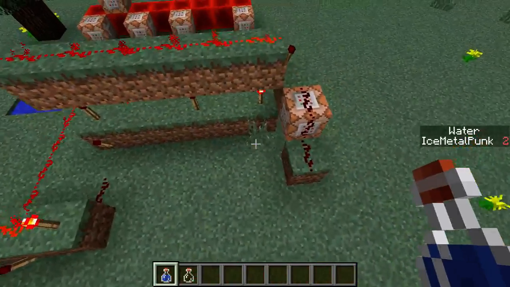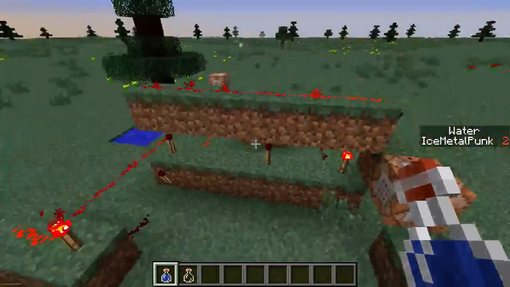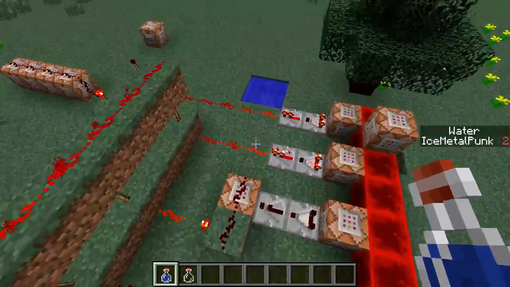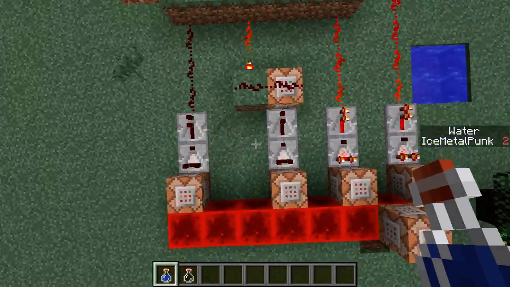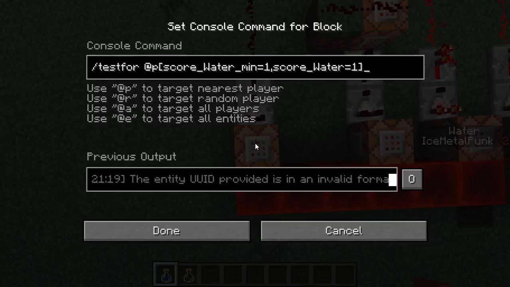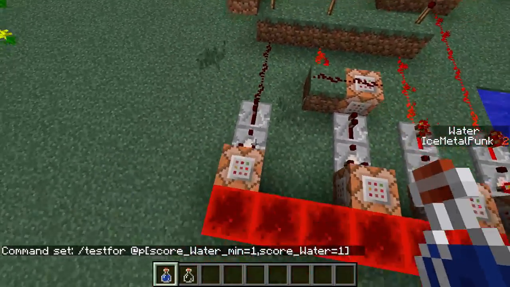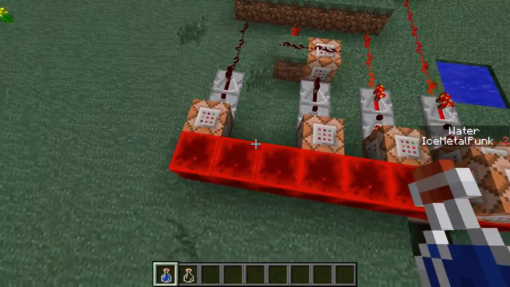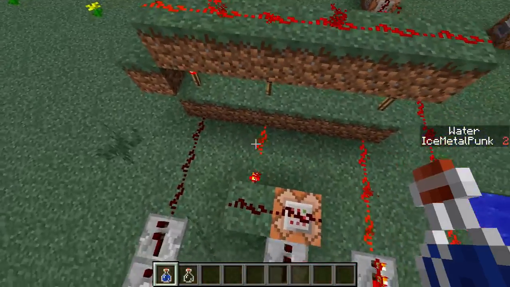So we want to run these into an AND gate here, and if you've seen the previous redstone videos, you'll know that this is a multi-AND gate with 3 inputs. And the inputs are, first of all, the negation of this test from before, which means we no longer have an Aqua Vita empty bottle. And then we have this, which we're testing for the nearest player with a score with a minimum and maximum water score of 1, which means this checks to see if the nearest player also has a water score of exactly 1, meaning that they had an Aqua Vita bottle before. So this is, did they have an Aqua Vita bottle before? And this is, do they have an Aqua Vita bottle now? Or in this case, do they not have an Aqua Vita bottle now?